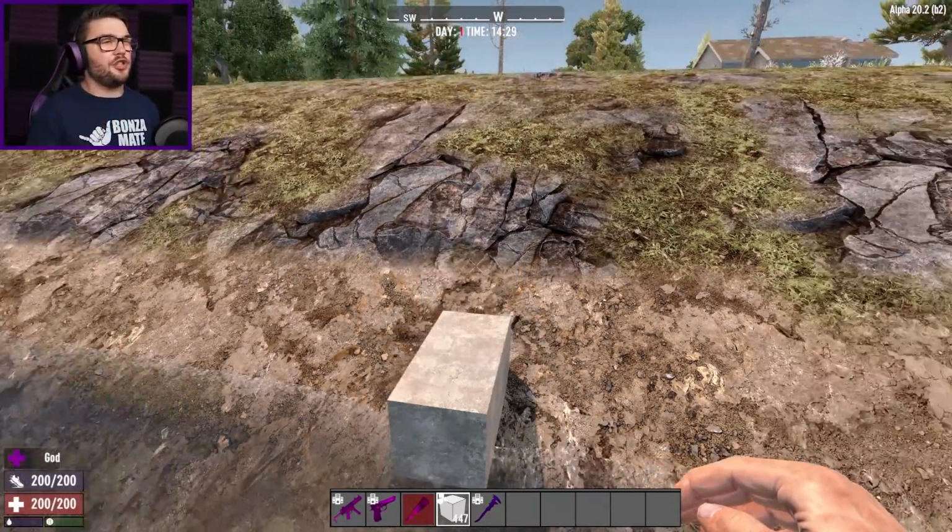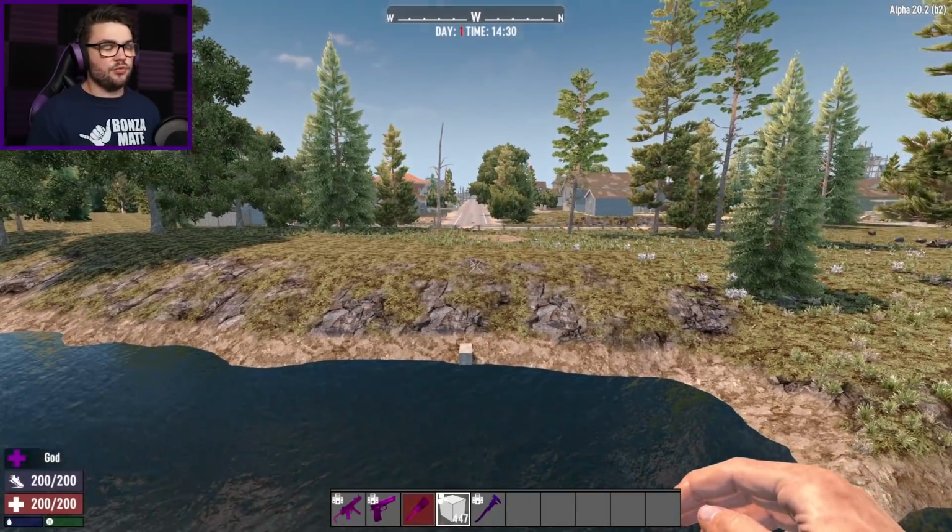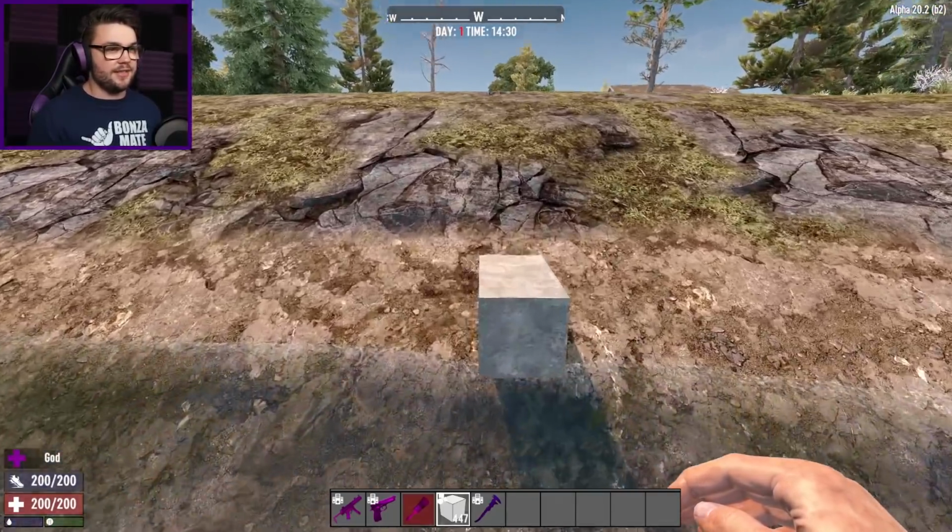We can smooth out that entryway in a second. That's not too big of a deal. But it's right smack bang in the center of the road. Nice. All right, here we go.